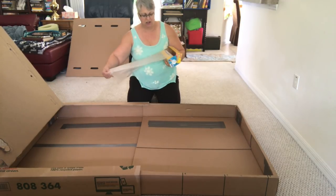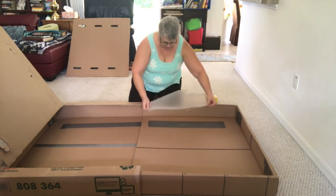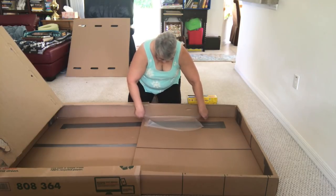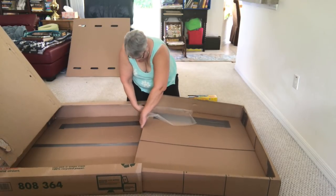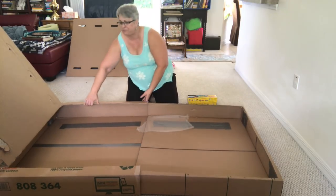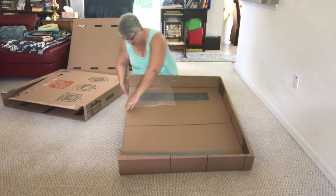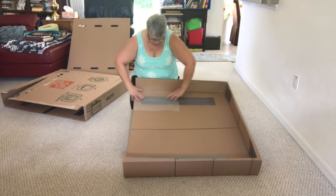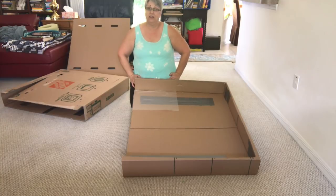I'm going to take some long sheets of press and seal and primarily cover over this tape to ensure that it doesn't move when I slide the pieces in and out. So this is going to take some finagling, some more tape, but basically I'm going to cover it like so. So I'll get a nice clear piece on there. I'm going to go through and do this whole piece and then I'll come back.